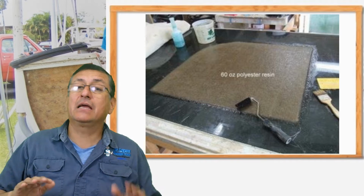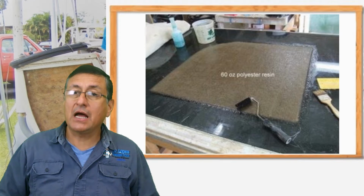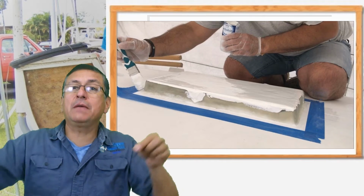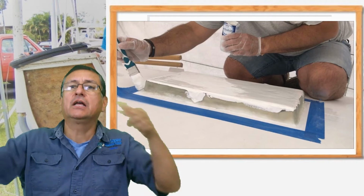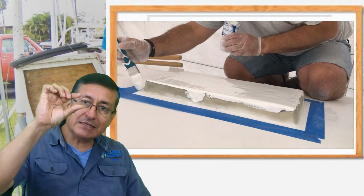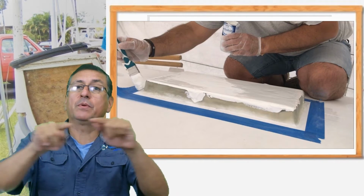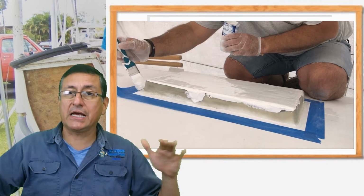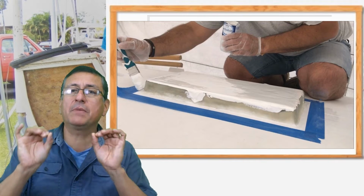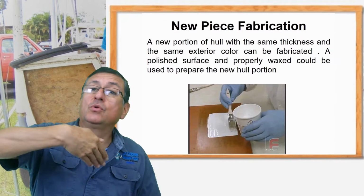We are going to prepare a table, in Formica if it's possible, or steel, and we are going to polish that area with wax. We are going to put blue tape with enough area to fabricate a piece of fiberglass with gelcoat on one side with exactly the same thickness as the original boat. Alright? Don't forget, we are going to prepare the Formica table, the surface, and we are going to polish with wax. Polish like a mirror.